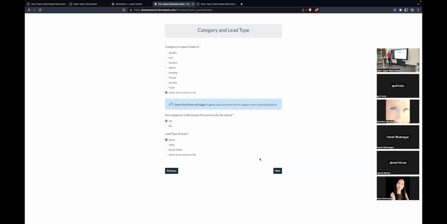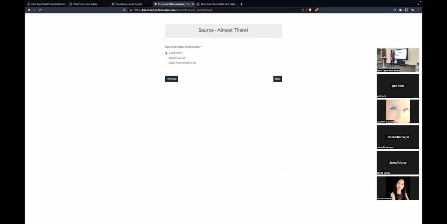And you can actually customize drip campaigns, which there's already pre-built drip campaigns. I'll get into that after I finish this. But once you upload the file, you'll click this little checkbox and then click submit form. It'll send it over to Boomtown, and then all your leads will be in your database in 24, 48 hours. So go ahead and pop off that screen.